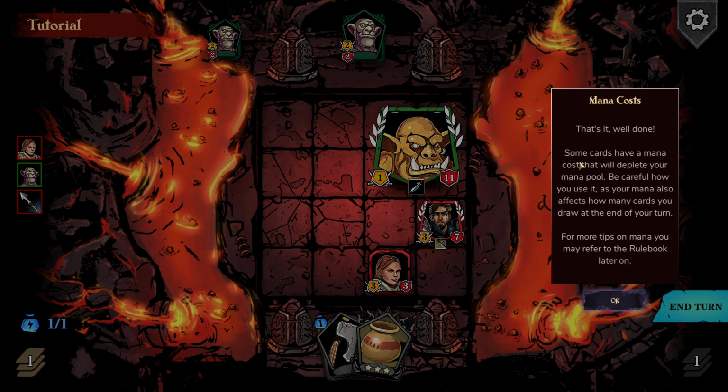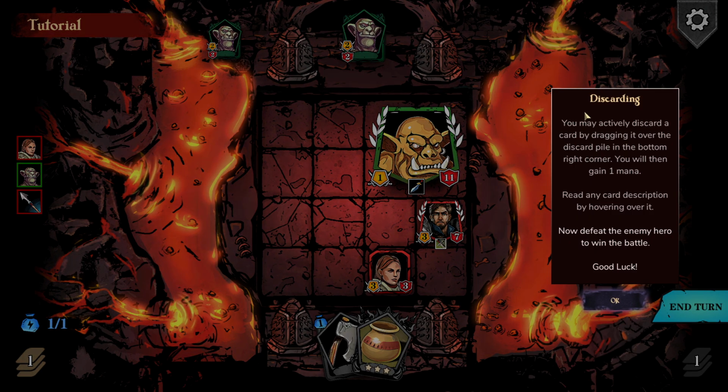Mana costs. That's it. Well done. Some cards have a mana cost that will deplete your mana. Be careful how to use it, as your mana also affects how many cards you draw at the end of your turn. For more tips on mana, you may refer to the rulebook later on. Alright. Discarding. You may actively discard a card by dragging it over the discard pile in the right corner over here. You will then regain 1 mana. Read any card description by hovering over it. Now defeat the enemy hero to win the battle.